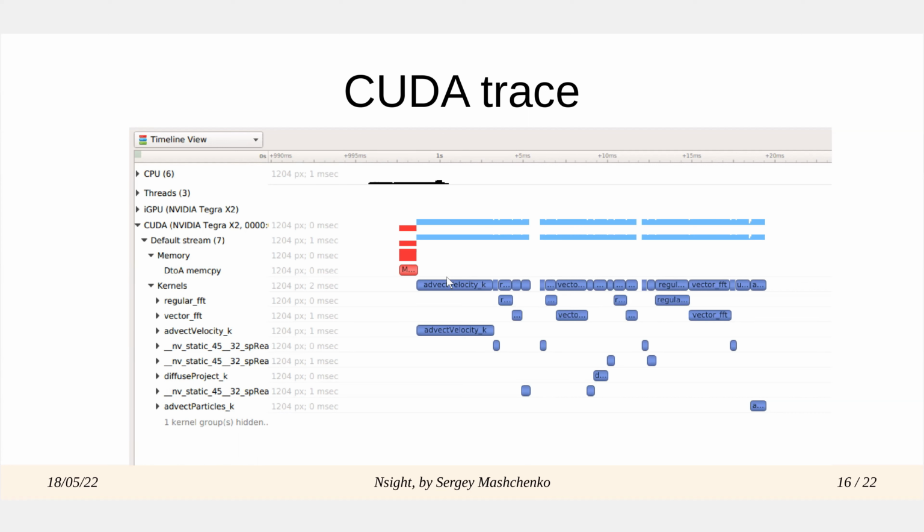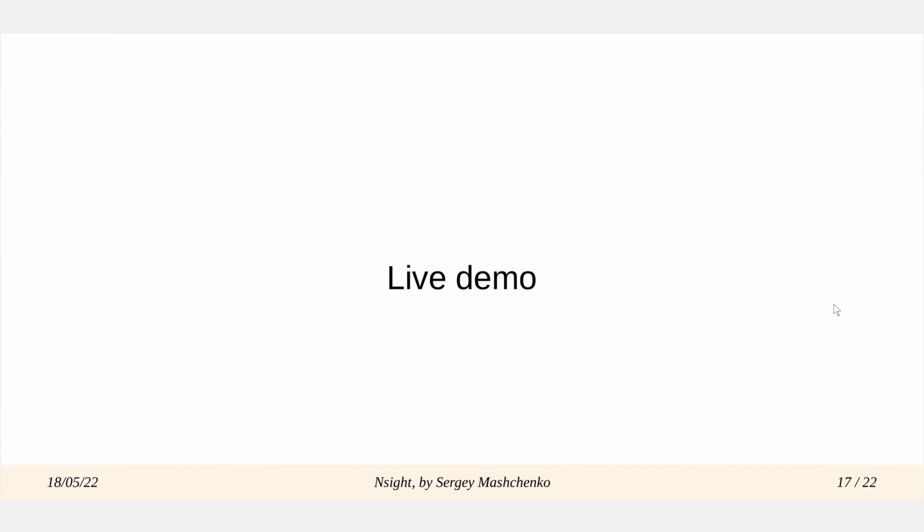And this is a typical screen you'll be seeing soon in the live demonstration. You don't see the line-by-line profiling now. Instead, you see a timeline, and you see a bunch of things running along the timeline in terms of CPU threads and GPU threads, etc. So I'll be explaining that in my live demonstration. All right, so I think we reached the point where we can do the live demonstration.